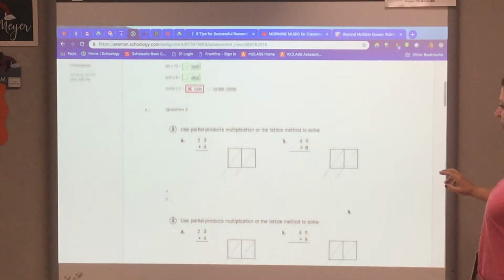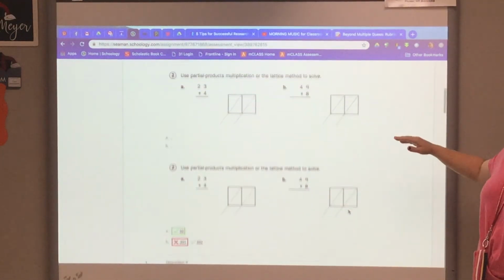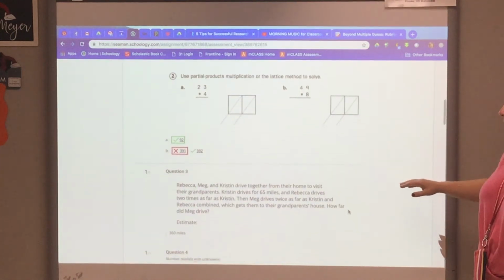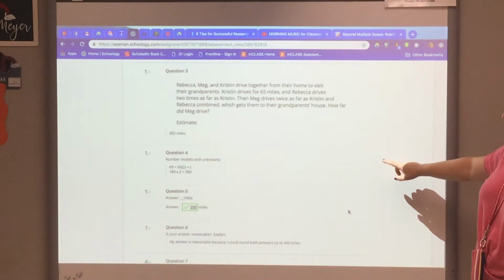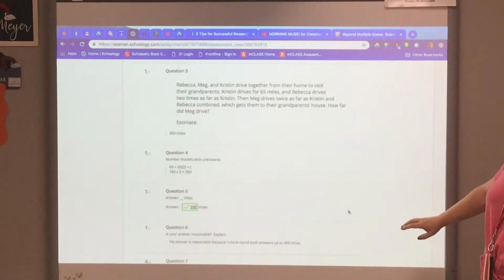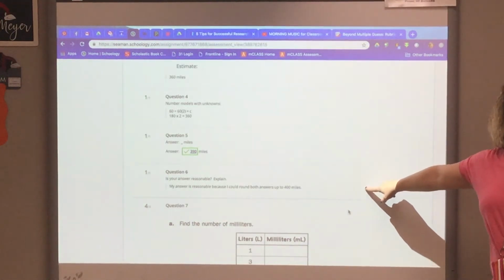If you want to scroll down a little bit for me, there are multiple types of questions within our test. These are multiple choice, which grade automatically. And then there are sometimes short answer questions or fill in the blank questions. This one, is your answer reasonable? That would be a short answer question.